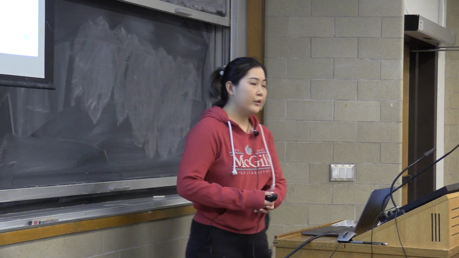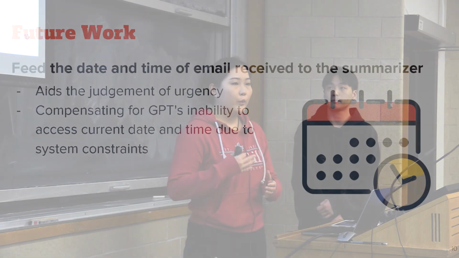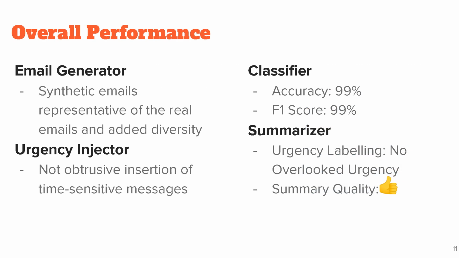Although we're satisfied with our result, we still find room to improve. For example, we can improve the urgency detection by capturing the date and time the emails were received, and then sending it in addition to the GPT model. But we didn't include that in our current design because we deemed that would be digressing from our focus on the language model. Overall, the 4 GPT engines we used had satisfying results.